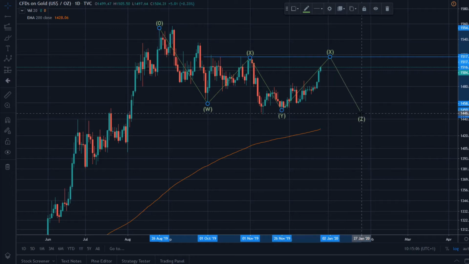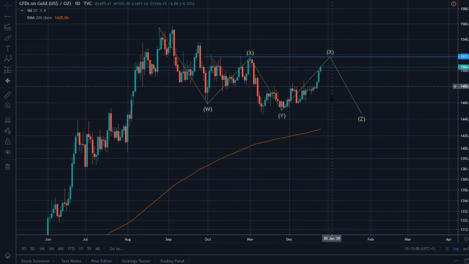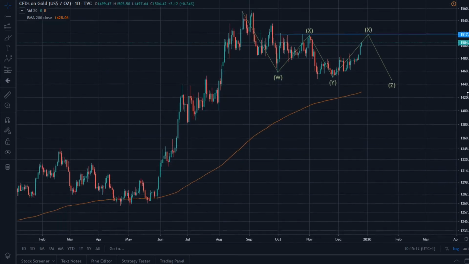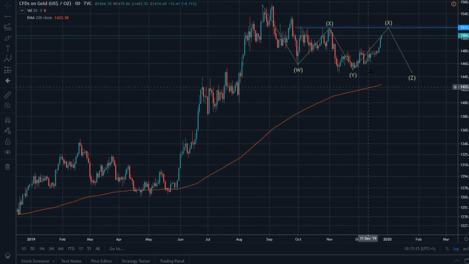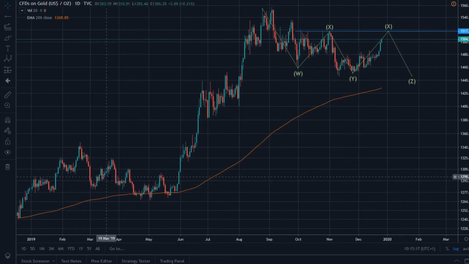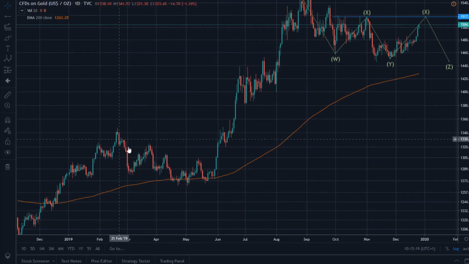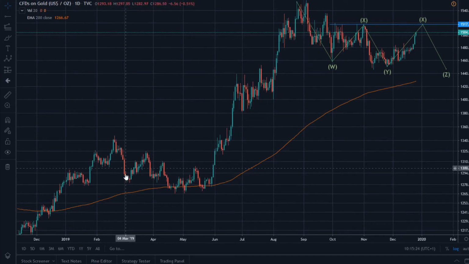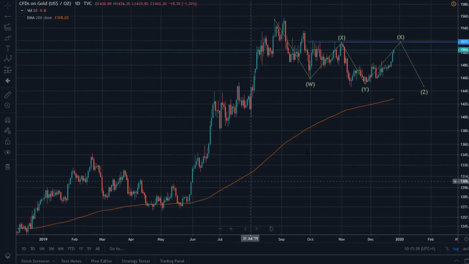Yeah, so in my opinion, I don't see this as an impulse yet, but what we can definitely say is that we are probably in a similar situation to this. If you look at the start of this rally, you can see it's gone down, up, down, up, down, up. You could have thought this was the start of the rally and then another move down. So in my opinion, this might be a larger version of this formation, basically.